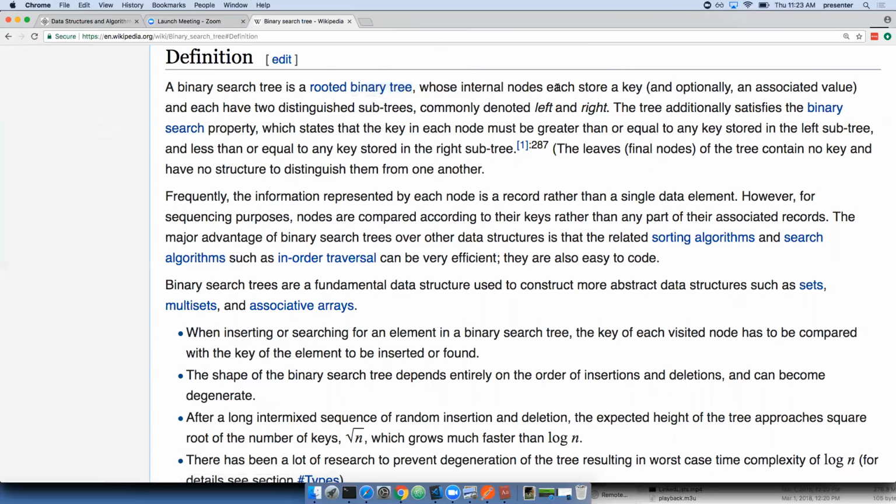Whose internal nodes each store a key and optionally an associated value, and each have 2 distinguished subtrees. The tree must additionally satisfy the binary search property, which states that the key in each node must be greater than or equal to any key stored in the left subtree.